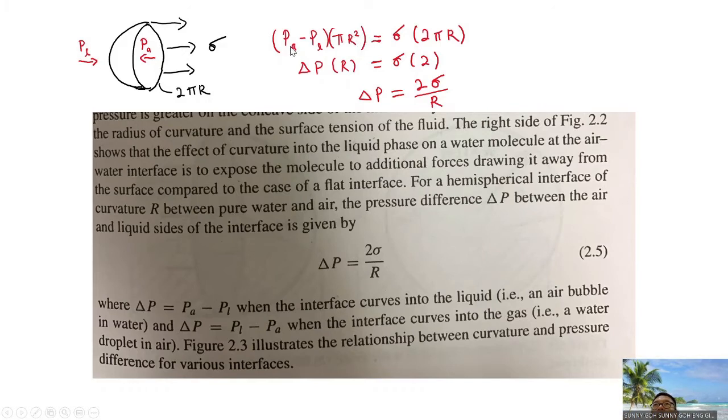square. So we have a pressure difference, pressure of air minus pressure of liquid in brackets, multiplied by the surface area of the hemisphere, equals the surface tension multiplied by the line of the hemisphere, so you get 2 pi r. In the end, you can arrange and you get the change of pressure equals 2 multiplied by surface tension divided by r. So this is exactly the equation you have here. I forgot to mention also the hemisphere has a radius of r.